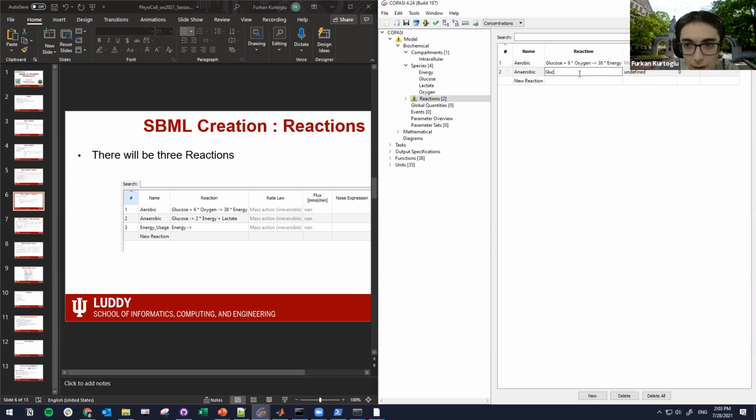Let's make the anaerobic one: glucose gives 2 energy plus lactate. While you are creating, if you make a typo, it will automatically create a species. So be careful. If you make a typo, you need to fix it and then remove the typo-named species.